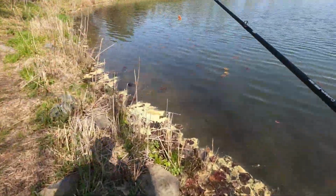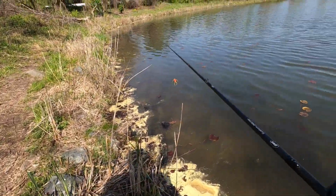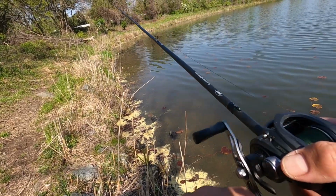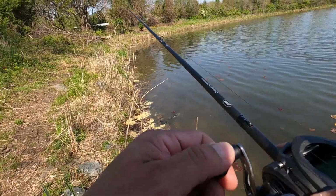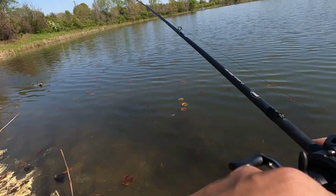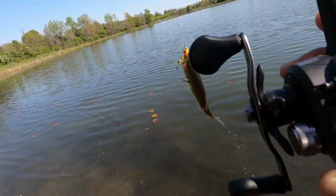Let's see if we have anything hugging this bank here. Oh, it's probably a little bass. Yeah, I think he got us a little bass. Another little bass, look at this.